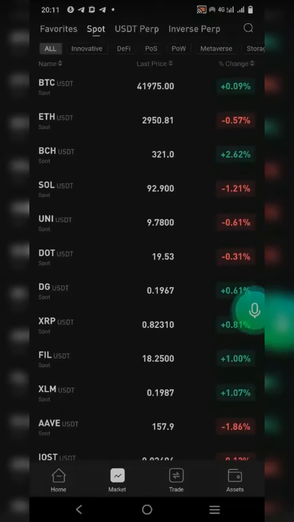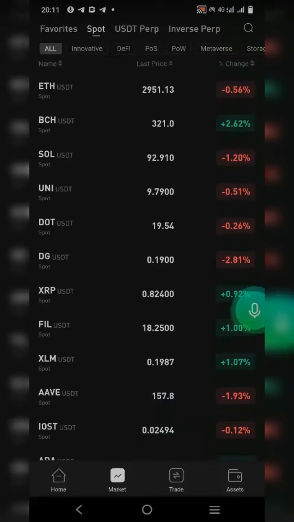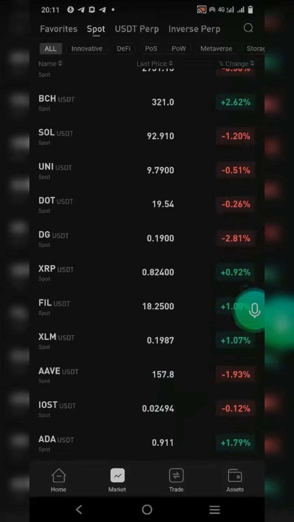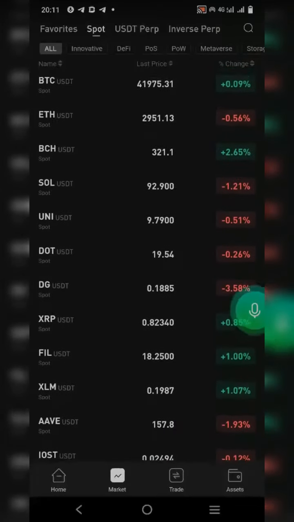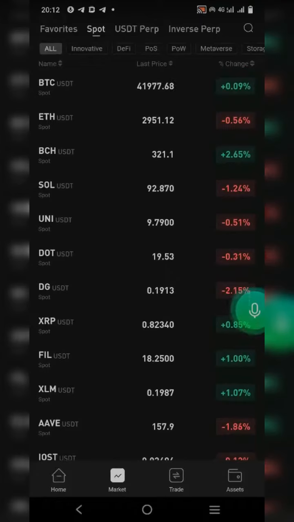If you're interested in holding Bitcoin and you have USDT, the best means of deposit on this exchange is USDT, which you can use to buy BTC and withdraw to your wallet. ETH, withdraw to your wallet, BCH, and so on. BTC is Bitcoin. So that BTC is just the ticker for the coin. If you type Bitcoin here it looks very long, so the short form for this is just BTC. For Ethereum, the short form is ETH. For Bitcoin Cash, the short form is BCH. Solana, SOL, for the airdrop guys.